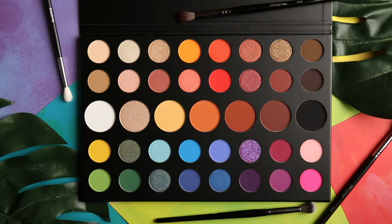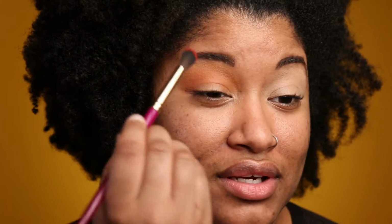I am going to take my Juvia's Place J125 blender brush, and I am going to dip it in. I'm trying to figure out if I want to go straight into this red, or if I want to do the red that's above it and kind of work it up. I don't know, because it's quite the red. I think I'm just gonna go ahead and go into the red and see what happens. I'm not tapping off any of the excess. I'm about to put it on there and see what happens. I believe this is one of the pressed pigments where they say to stamp it on and then blend it out. So wish me luck.